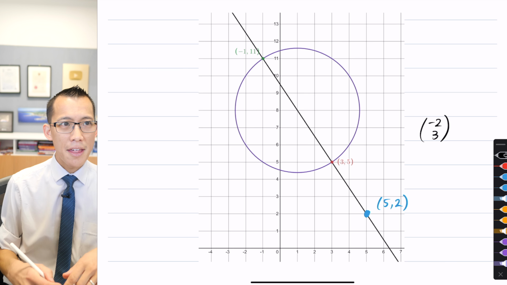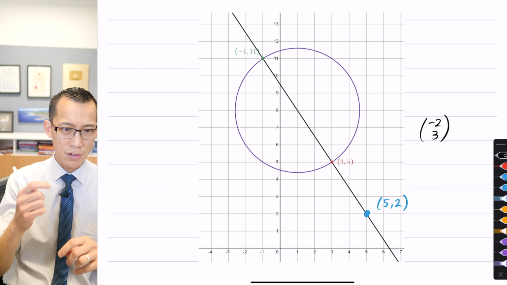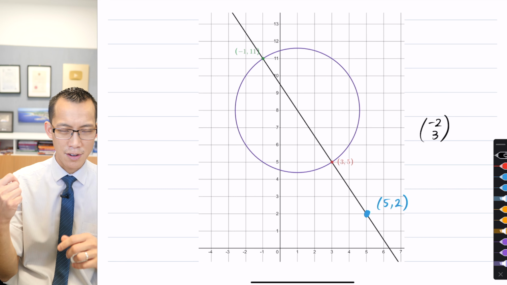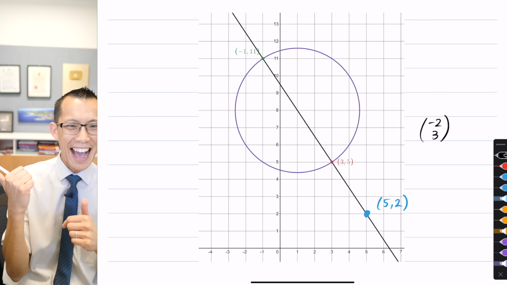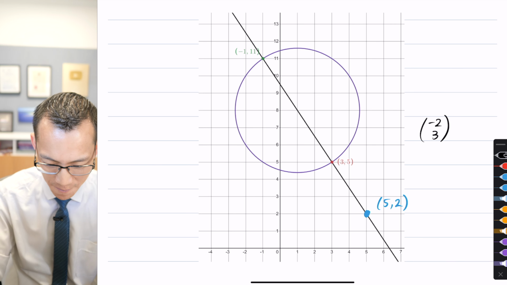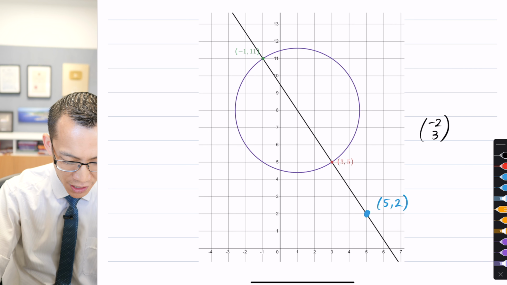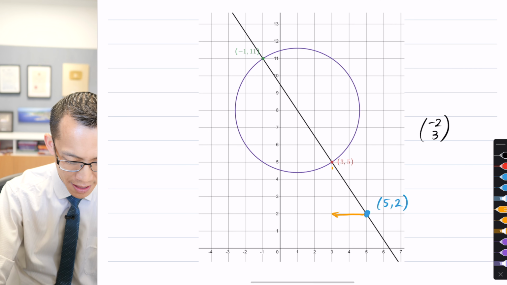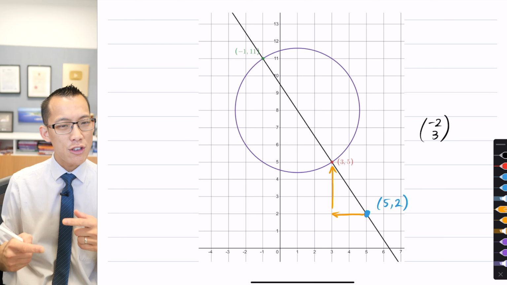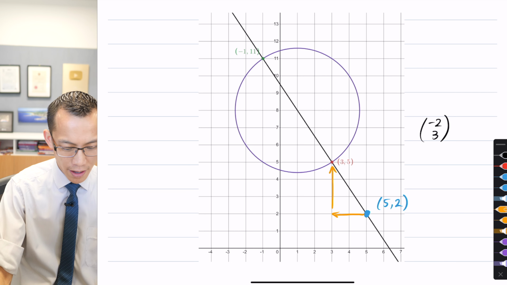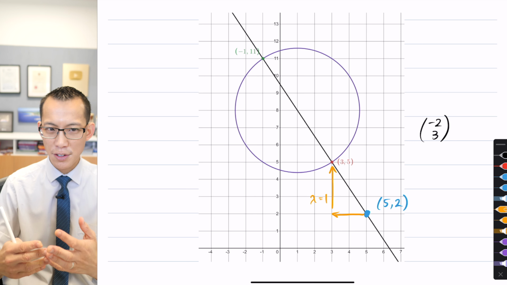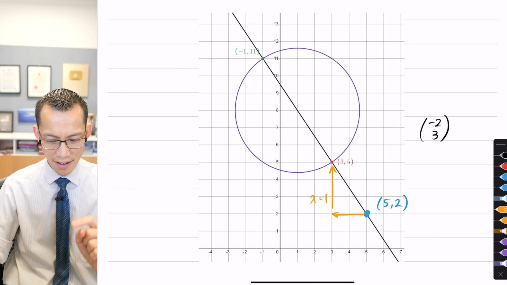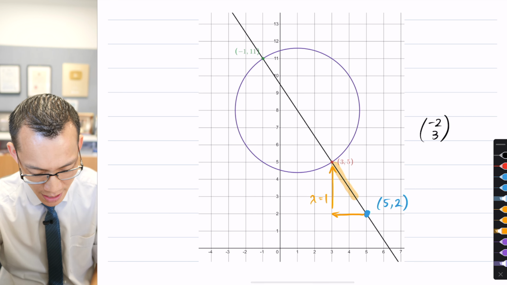So what is that? That is go 2 units to the left. Sorry, which way is left for you guys? That way? And then 3 units up, right? So think about what that's doing. It goes 2 units to the left and then 3 units up. Can you see this lambda equals 1 means do that direction vector and do it once. Can you see that? That's what produces this, right?